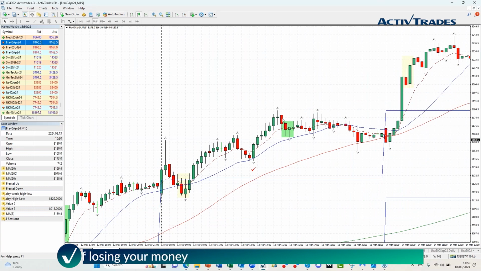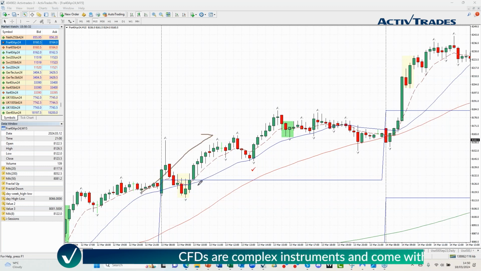Okay, for those of you who are indices traders, 15-minute charts are very nice to be able to trade indices on. Invariably, price was in a very clear uptrend, wasn't it? Nicely above its averages. It's just working its way nicely, and then price retraces to the 20 period moving average.